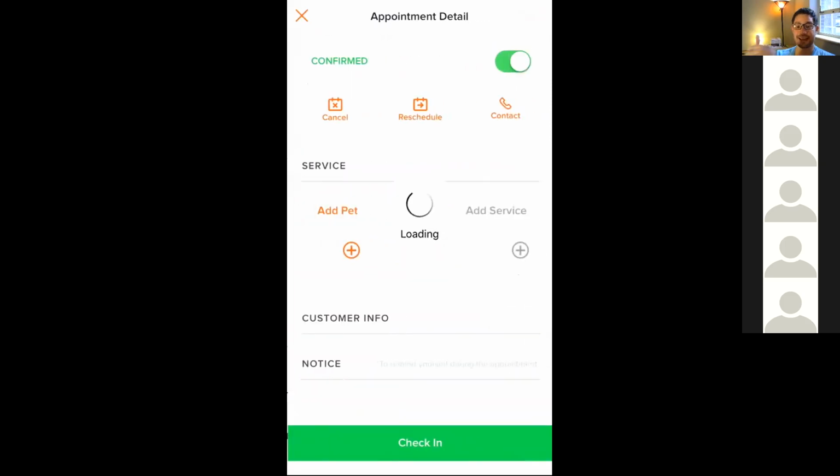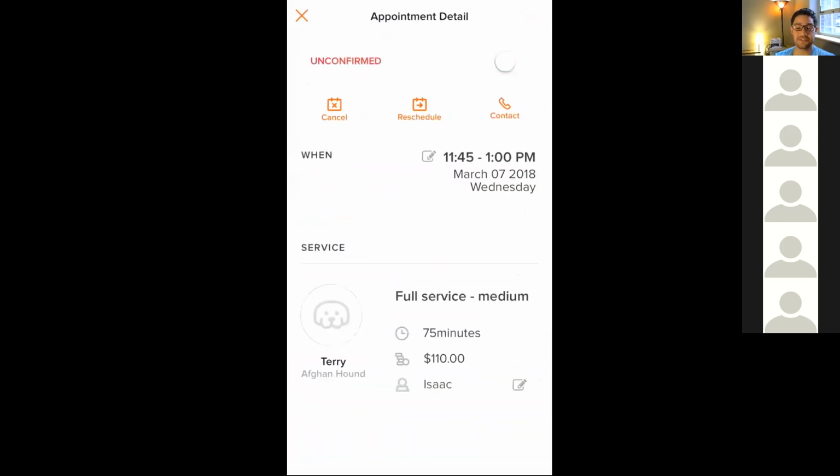And what had happened is as the person's standing there right outside your van, they're going to get a text message that says, hi, from so-and-so dog groomer. We're just letting you know about your appointment. Text Y to confirm that you're going to be there. And they can, oh, great. They can hit Y, hit send. This would switch over from unconfirmed to confirmed. And all of a sudden, they walk away from your van literally in the span of 5 minutes.